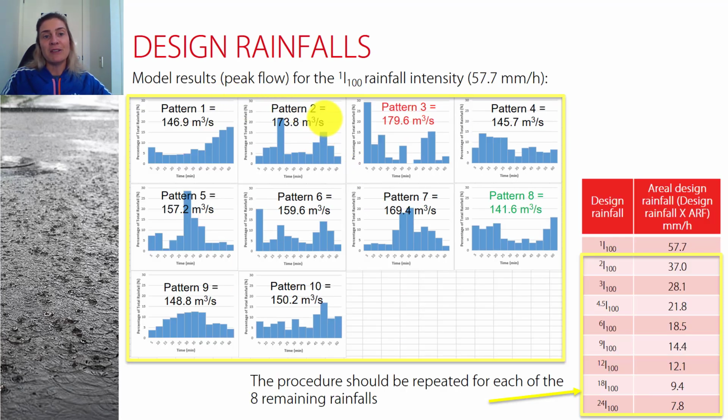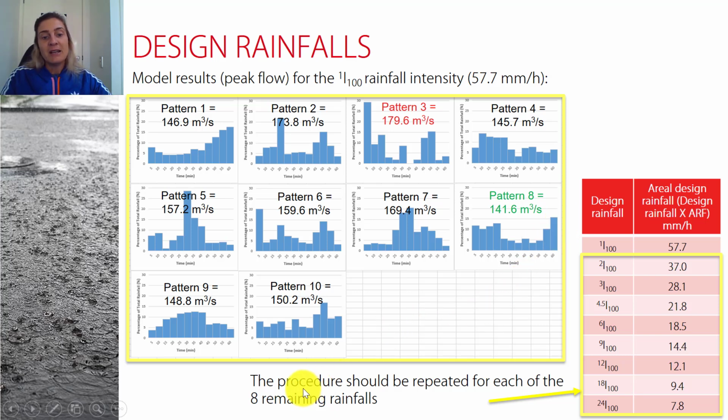So the model results will be the peak flow for each of these simulations. Let's assume that these discharges here are the peak discharge for each of the patterns. I have just emphasized here the one that generated the highest peak, which, as you can see, came from a rainfall event that is mostly concentrated in the first time interval of its duration. And we also have the one with the lowest peak, which is one that has one of the most uniform distribution of rainfall.